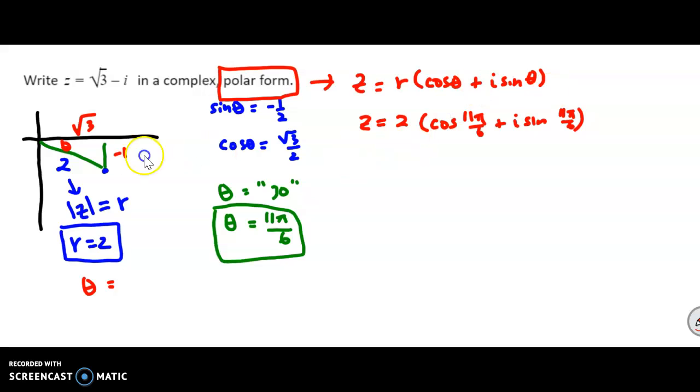We're done, right? We don't have any x and y's. We need r's, we need thetas, okay? Now there's a shortcut way of writing this. Instead of writing all of this out, the shorter version, which I am going to allow, is in this format here. Right here, z equals 2 cis 11 pi over 6. The cis is just a shortened version of what's in the parentheses, and we write that theta angle just one time, all right? And so we're going to call this the cis, okay? So that's it right there.